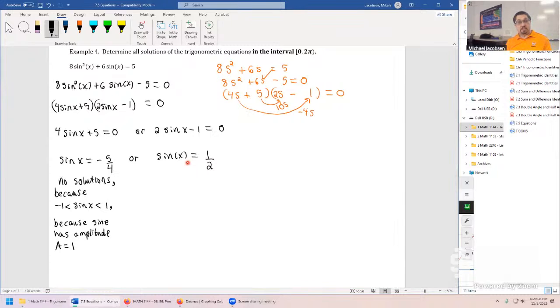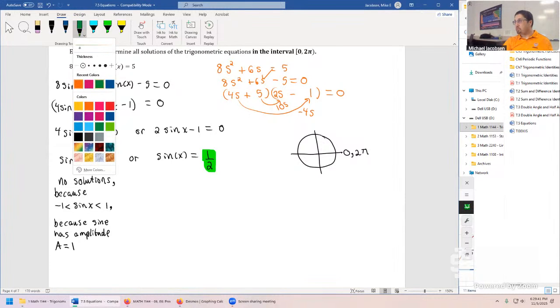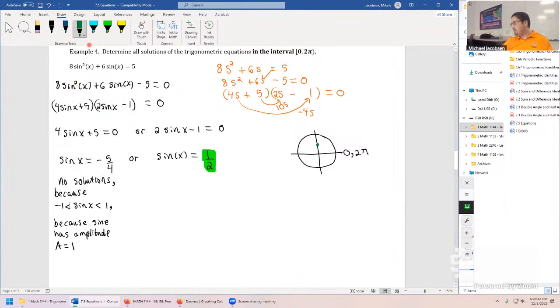Any questions on the process to this stage? Okay, well, we want all solutions to sine x equals +1/2. We're only looking in the interval from 0 to 2 pi. So here's what the graph looks like this time. Going from 0 up to 2 pi, where 0 is included with the bracket, 2 pi is excluded, but we put it here as the boundary point regardless. We have a half that we're dealing with, so we could plot 1/2 on the y-axis. Here it is.